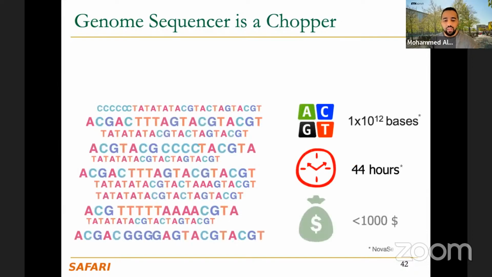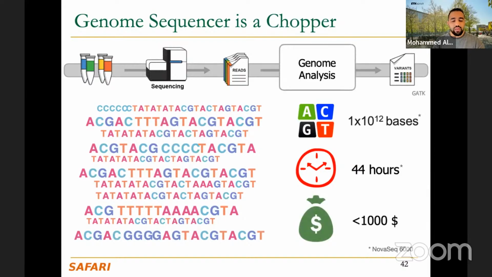So now we agree, all of us, that we get pieces of our DNA rather than the full sequence of DNA, and that can be done in up to 44 hours, or less, depending on the application and the throughput, how many of these pieces you want to get, and the cost is normally within $1,000 per sample. Of course, this is different based on the machine, the throughput, and the technology that you want to use for sequencing.